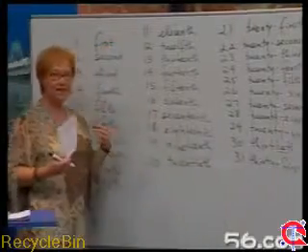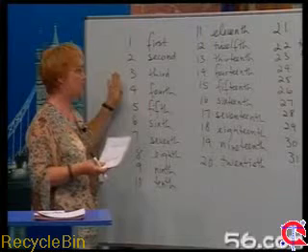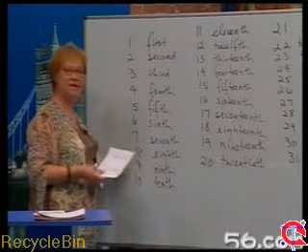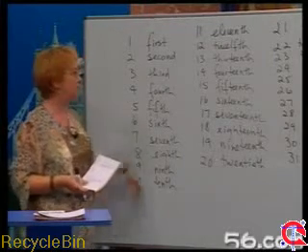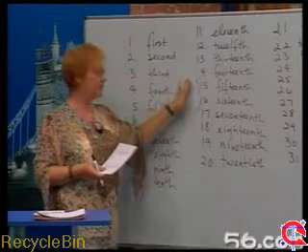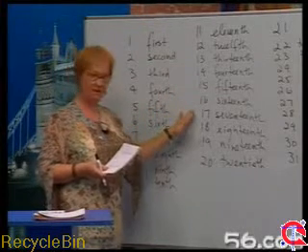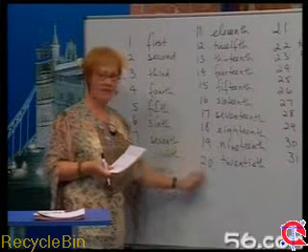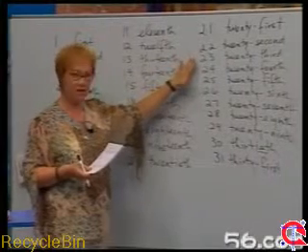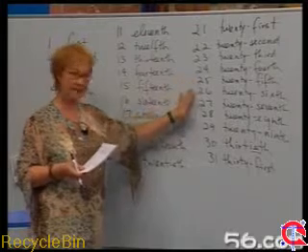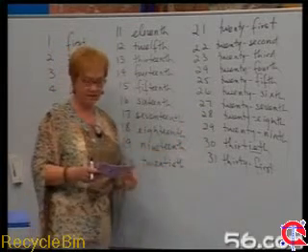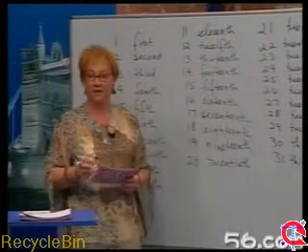So again, let's say these again. First, second, third, fourth, fifth, sixth, seventh, eighth, ninth, tenth. Now we'll go to the teens. 11th, 12th, 13th, 14th, 15th, 16th, 17th, 18th, 19th, 20th. And now into the last group, 21st, 22nd, 23rd, 24th, 25th, 26th, 27th, 28th, 29th, 30th, 31st. Okay, now we have the days for every day of the month.